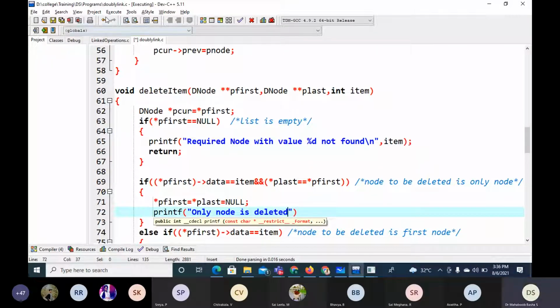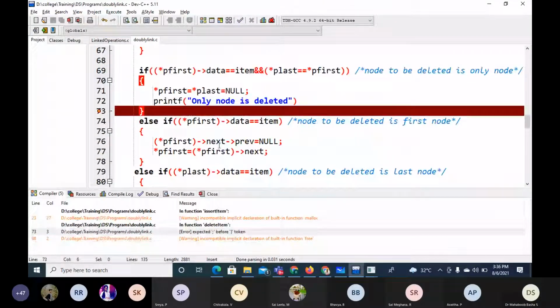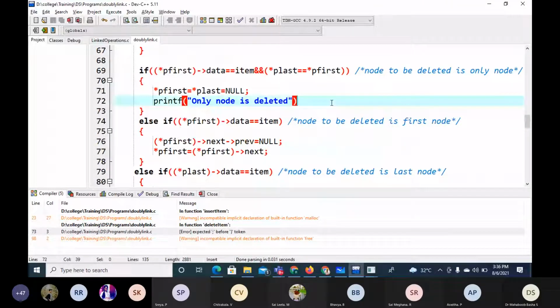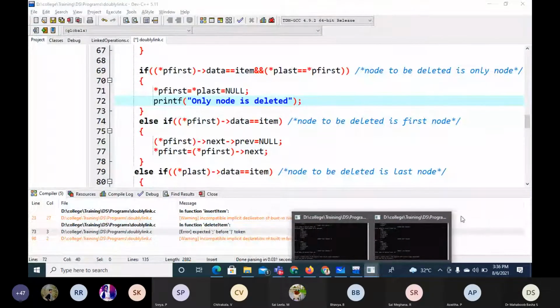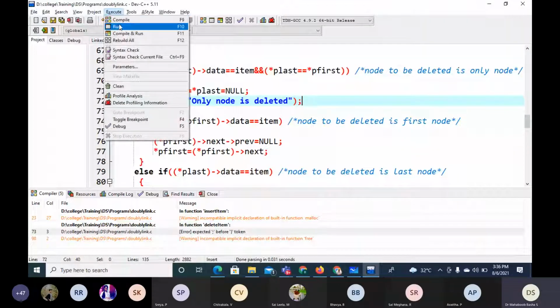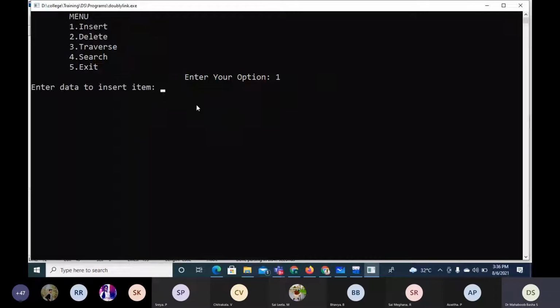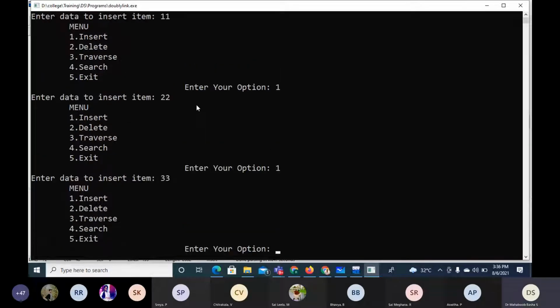I'll execute it again. So I'll insert 1, I'll insert 11, insert 22, insert 33.